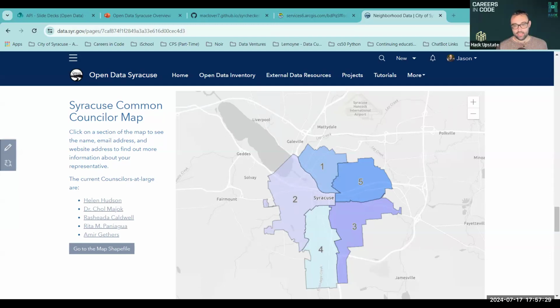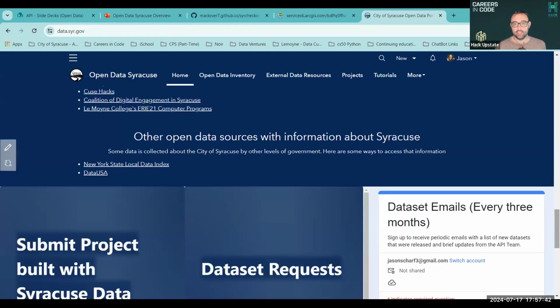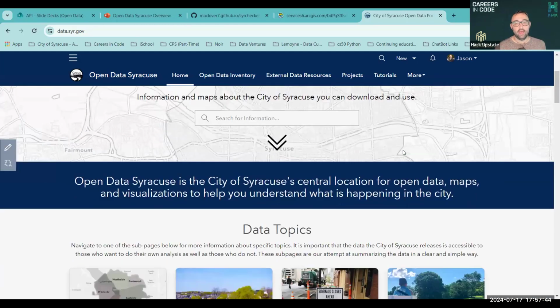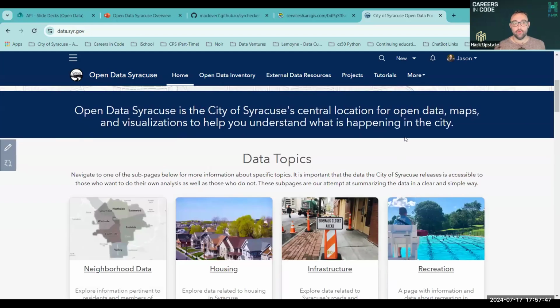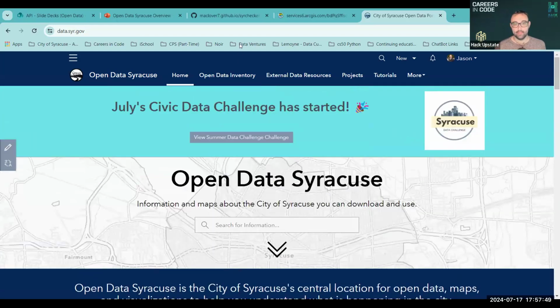And you guys can think about this as a very large data set, right? Obviously a lot of this is mapping data related, but there is a lot of data that isn't necessarily geolocated as well. So if you're thinking of integrating some additional data into your capstone, this can be a really great place to see what information is available that you may not even have known the city was offering up. Thanks, Max.